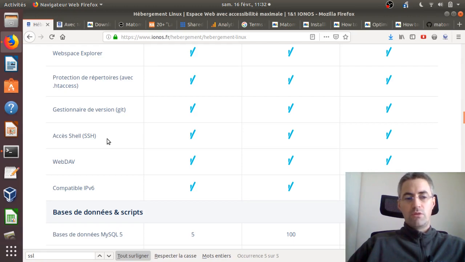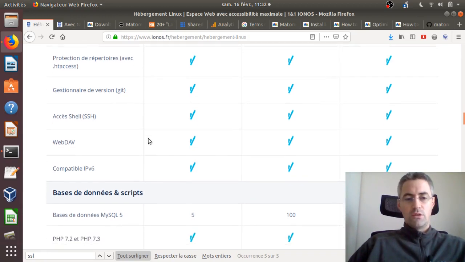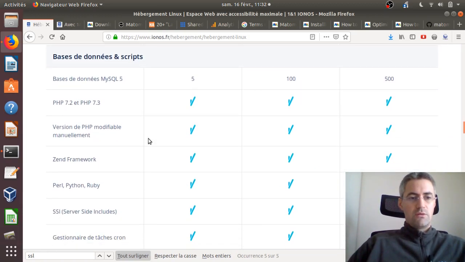So here, for example, if you would like to add more custom dimensions, or if you would like to collect more than, let's say, 5,000 page URLs, if you have a website which has a lot of content, that kind of thing, you will need SSH access in order to set this configuration up. Here they are telling you how many databases will be offered. So 5 is more than what we need because we only need one. It's interesting to have at least 2 if you would like to deploy a CMS as well.